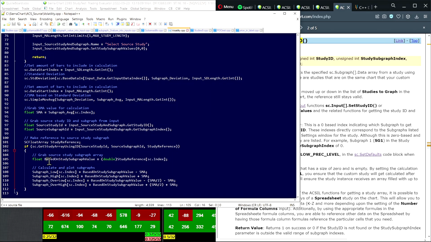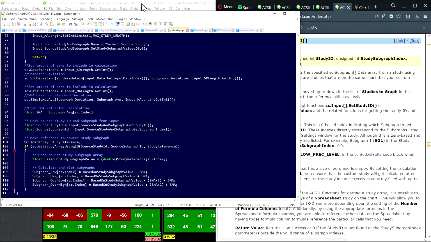Okay, and then the next thing is we finally make the calculations and we plot the subgraphs on the chart. So Subgraph_Low of sc.Index, that's the name of the subgraph, is equal to our study reference value, which is there, minus SMA, which is our other floating point value.